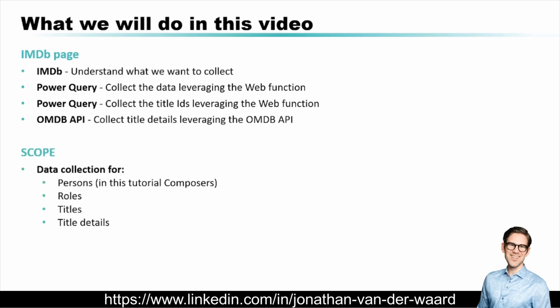So what's in scope for this video? Well, we want to collect data for persons. In this case, I'm looking at composers. You could do the same though for actors, directors, writers. So it's about individuals. We want to collect the roles. So some of those people, they will be a composer, also worked on soundtracks, worked in the music department. So they have different roles for different movies. Then I want to collect all the titles. And last but not least, all the details of the titles.